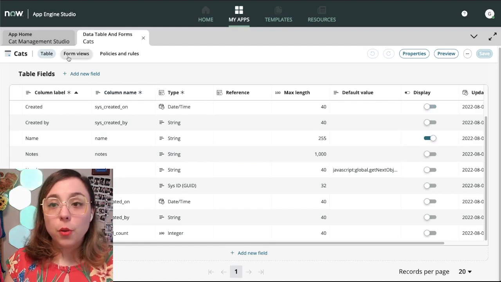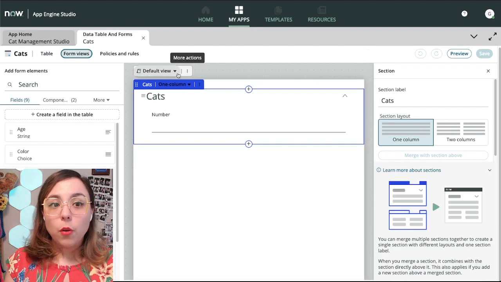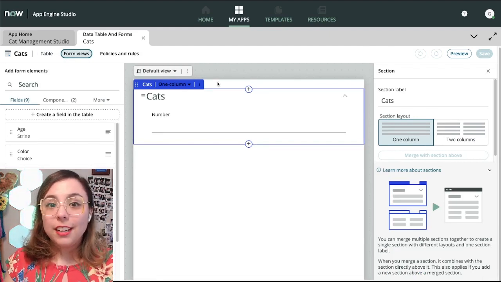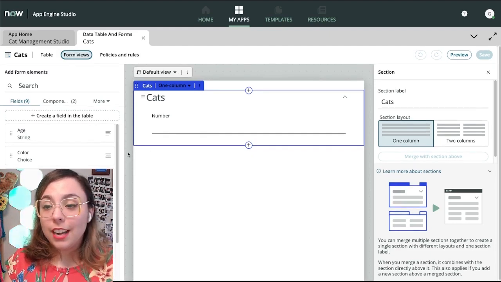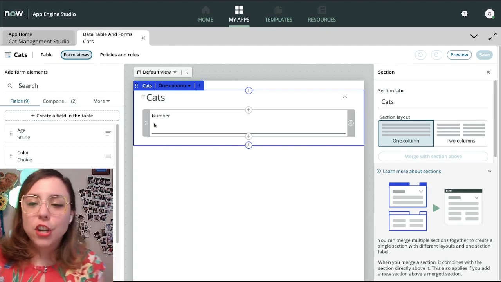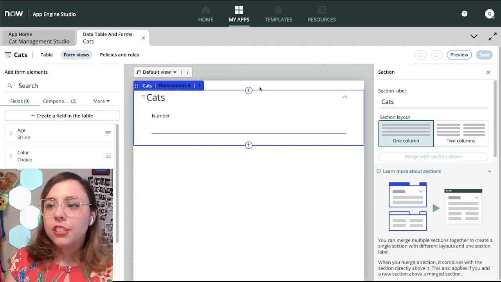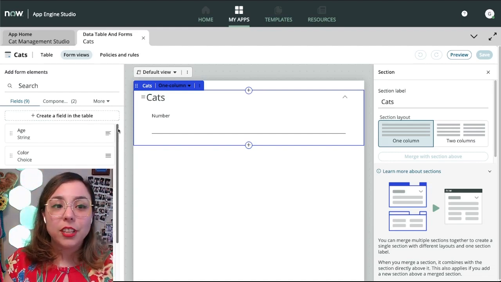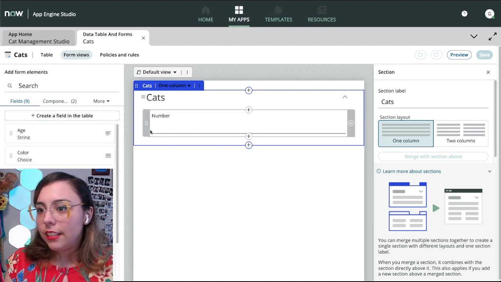So now we're going to go to the form view. Now, I'm old school, so I'm used to the old form layout and form designer. But in AES, they have a form builder, which combines the best of both worlds. And I am super excited to touch this because you all have no idea. Ask anybody. Ask that old angry jaded developer that you work with, and they will tell you about the many ups and downs of using either form layout or designer. But this, I hear, is even better.